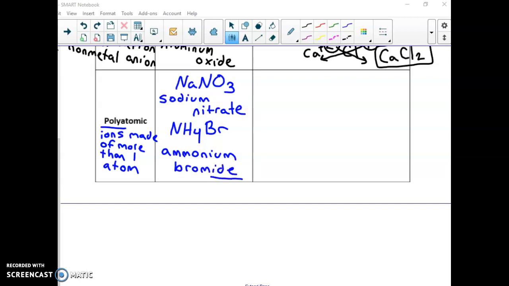So when you have just that one element in the anion, second part, we still got to do that ide ending. So that isn't going away. It's the rule we had before, saw it. Hopefully you watched the previous video. So on the other side of this, going to formula writing, maybe a little bit more complex.